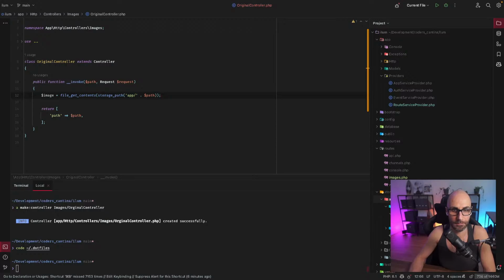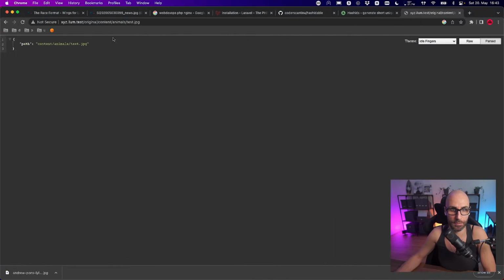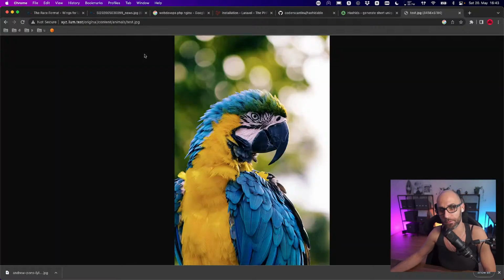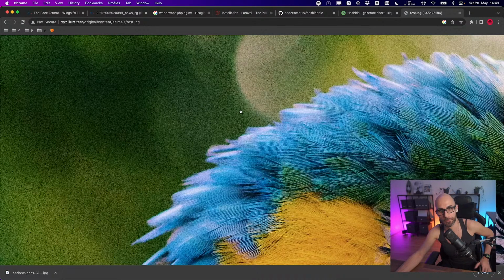We get the file, and then we return response with image. It's 200 status code, and let's leave those. I think we have to keep the content type for the browser not to mess up, and if we give it a refresh, there we go, we have the image.